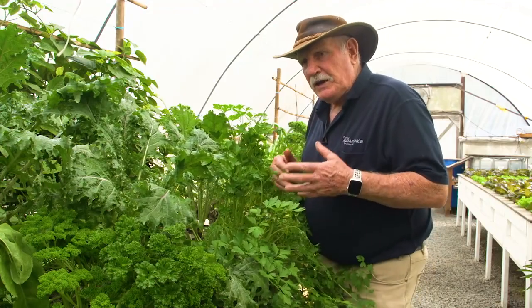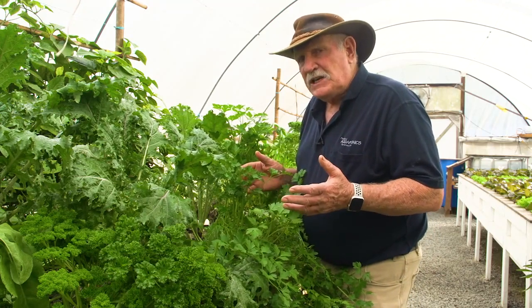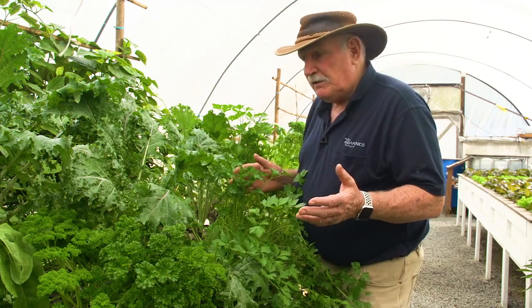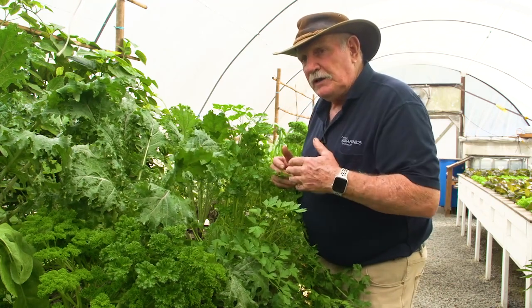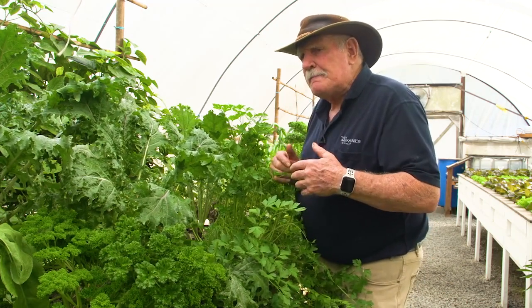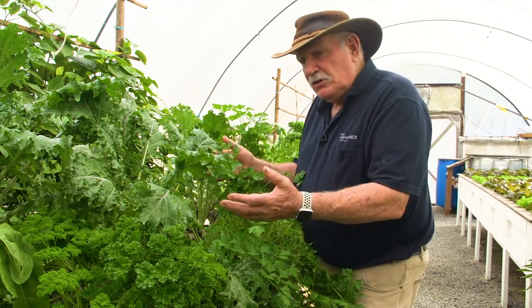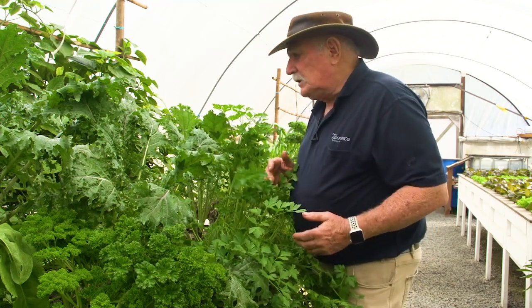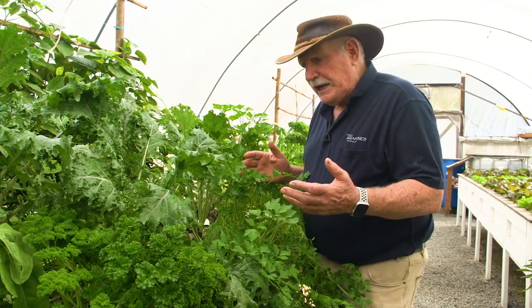Now this system — this is our ND23 showcase system, and this has been running, I think about 10 years now, around about that, might even be 11 years. Been running for a long time anyway. This is the gravel media side of it, and we've changed the gravel in here probably three or four times in that period. It just keeps going, just keeps getting better with age. We can grow so much stuff — it's like I'm in the middle of the African jungle.